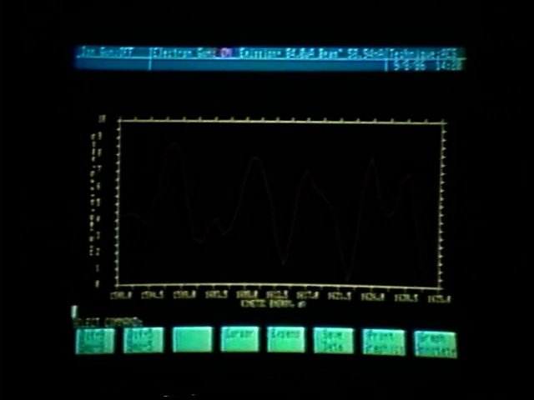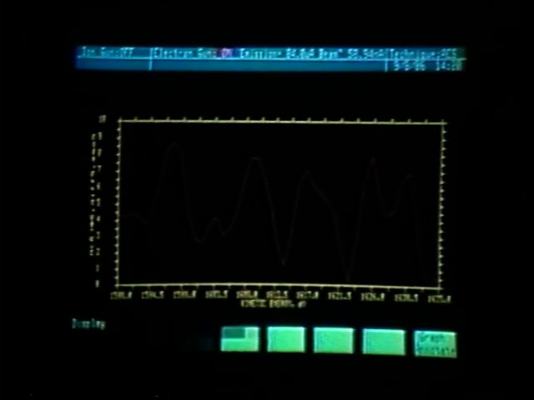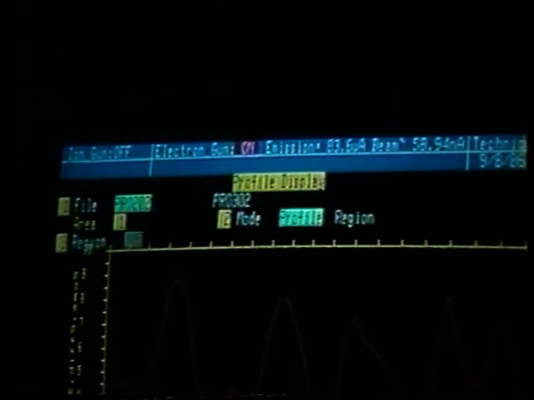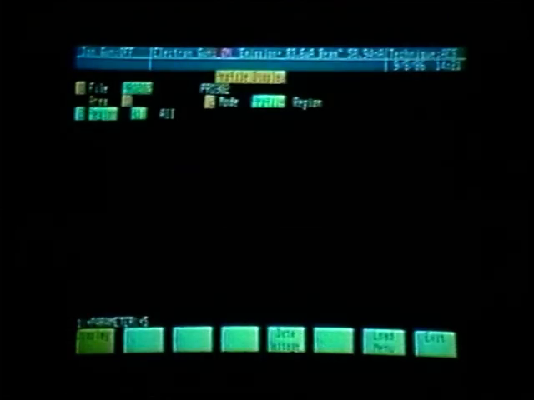Let's return to the profile, Shift, function key number 15. Let's display the profile again, changing the mode to profile and regions to all, and soft key number 1 to display.